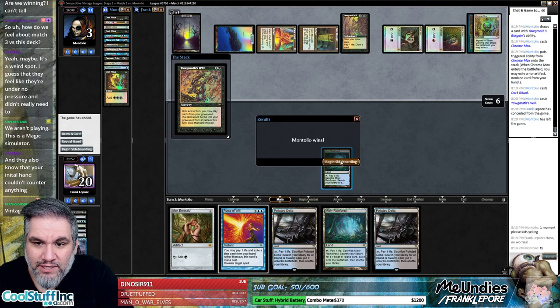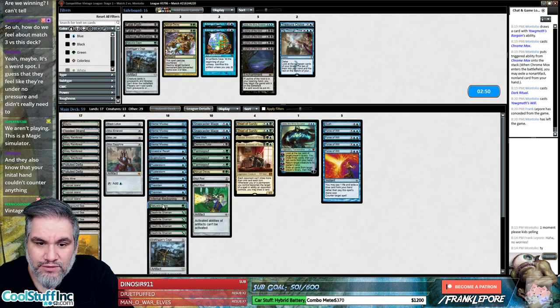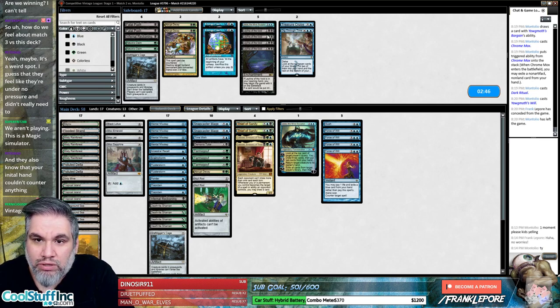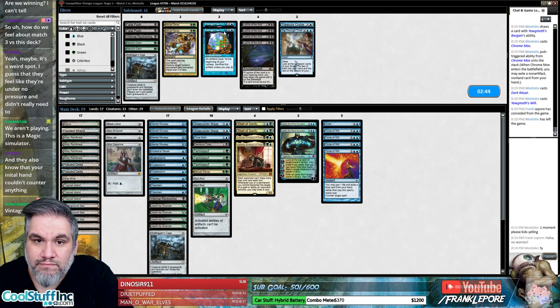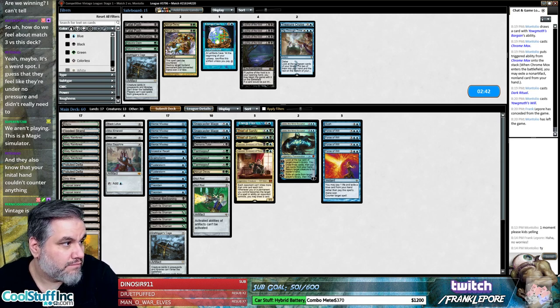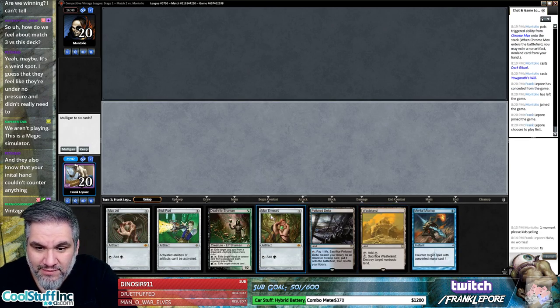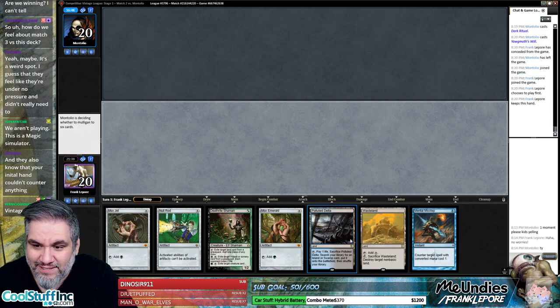Yeah, Yawgmoth's Will is all I need to see. All right. Yeah, let's get rid of Nature's Claims. This is it, guys. This is going to be the hand. This is the hand. I'm going to keep it. This is it.